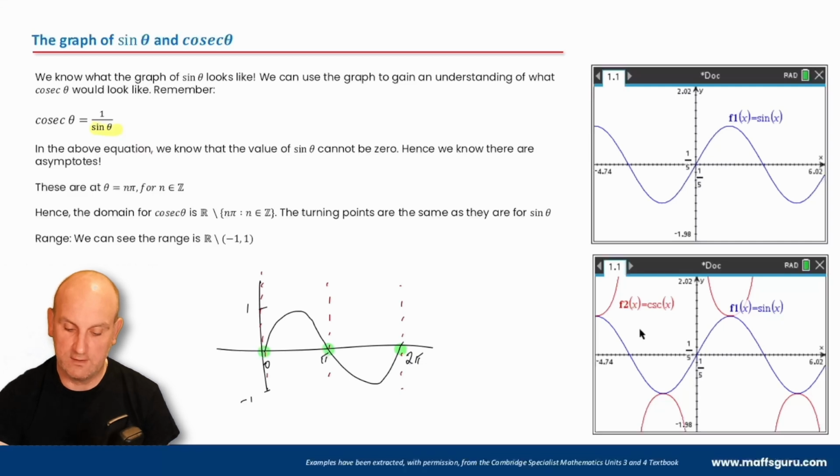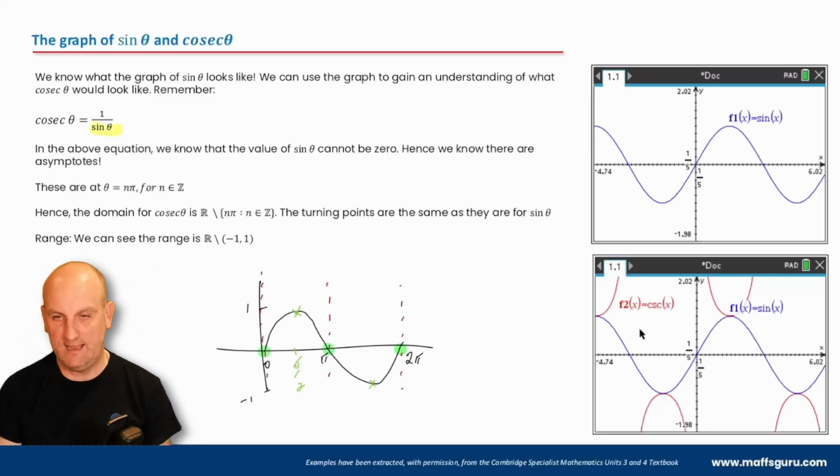So if I look at this point here, I know that that maximum has a value of 1. So my cosec graph would have a minimum of 1 as well. Why? Because at this point here, which is pi on 2, we know that the value of sine theta is 1. So 1 over sine theta is going to be 1 on 1. So I now know there's going to be a point there on my cosec curve. Likewise, if that's -1, 1 on -1 is -1, we know there's a point there.